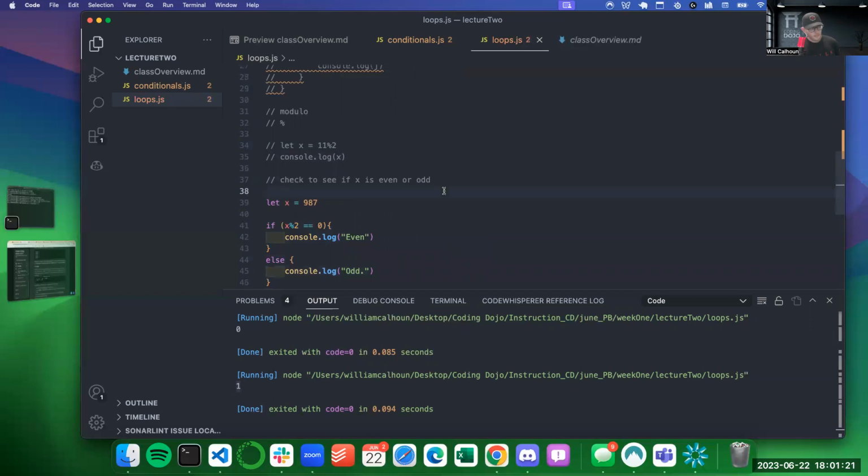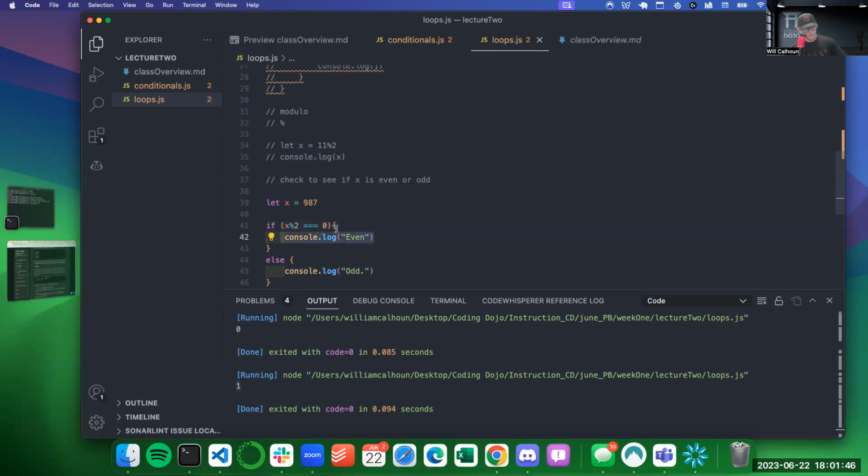So what we're saying is whatever X is, we're going to do modulo 2 and it's going to give me a value. In this case, it's going to give me a remainder of 1, because 987 is odd. And we can just use our conditional to say, hey, if that remainder is 0, then, let's pretend we didn't know what X was, we know that this number is even, so I can console log even.